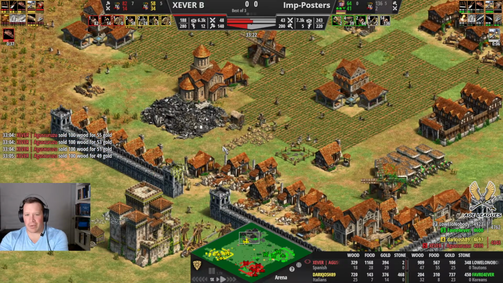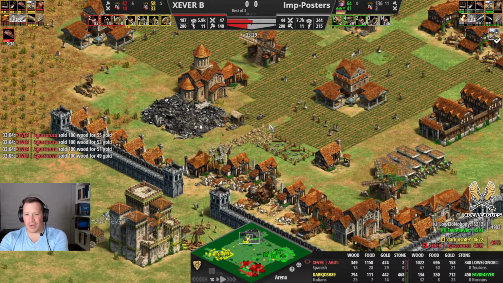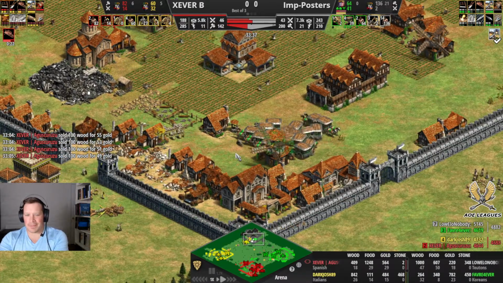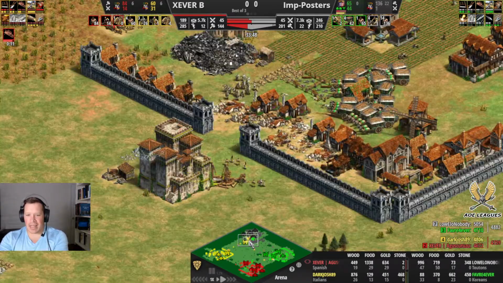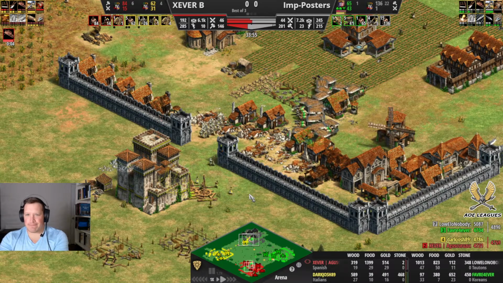Dark Josh is microing here. He has entrance now. He's going to be all over this gold. Takes out one bombard. He's going to take out a second as well. Oh, that is so expensive. All right, these War Wagons still alive over on this end.